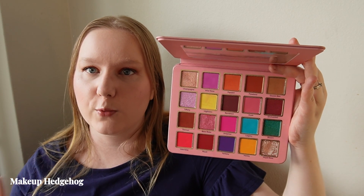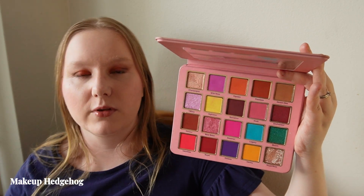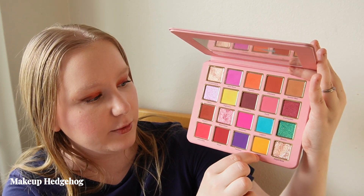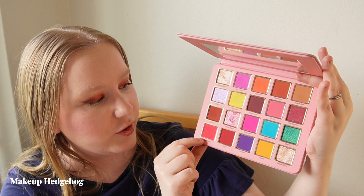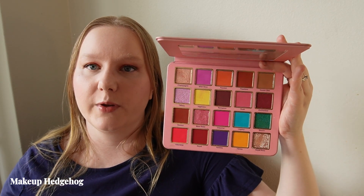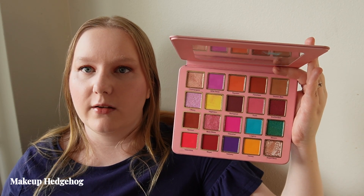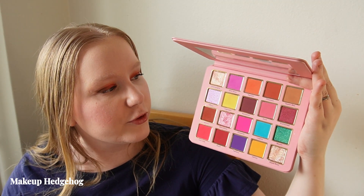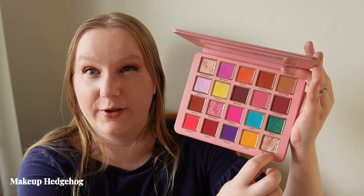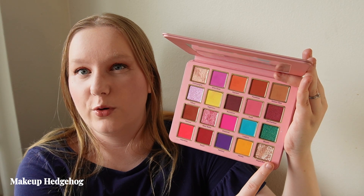This is a very summer palette because it has warmer-leaning shimmers and colorful shades — a bright blue, a yellow, and the punchy shade called Valentine. Not pastel or muted, but very in-your-face punchy colors, perfect for a color lover who likes their colorful shades during summer. One shimmer shade called 'Real Works' is unfortunately a bit of a dud, but I haven't seen this formula in Cosmic Brushes palettes since, so there was probably a good reason they stopped using it.